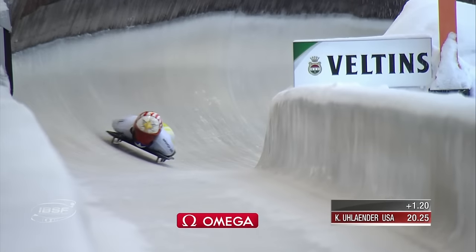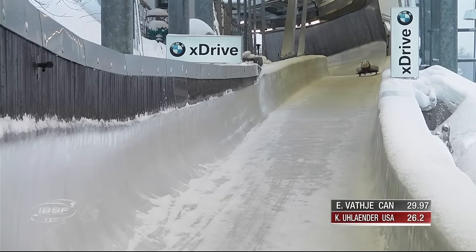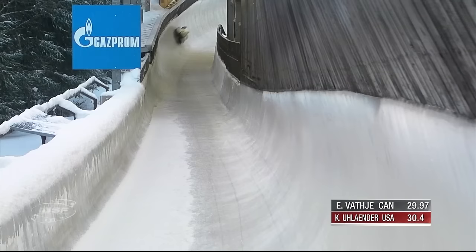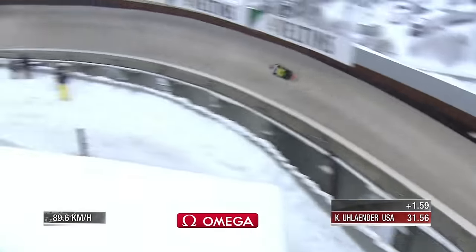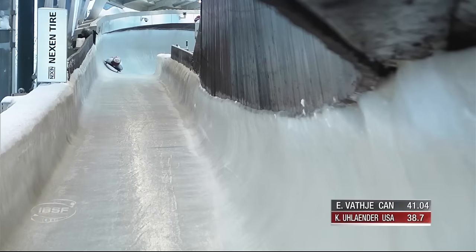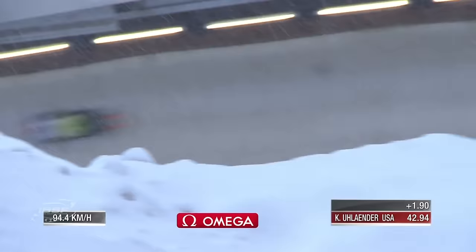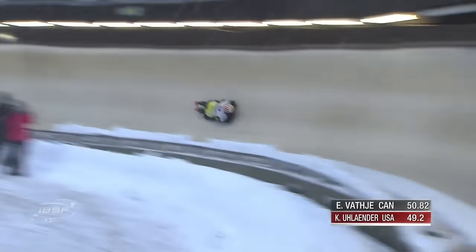And again, you know, her teammate Annie O'Shea started 5:49 on a clean track. Is Katie Ulender half a second slower? No. Absolutely not. Was she half a second slower in training? No. Definitely not. And you know, Tuffy Latour up at the top is going to be one of a line of coaches, the last 6 or 7 sliders, knocking on the door going, you can't allow this to stand. And as an athlete, though, you don't have any choice. You just have to get out there and slide. You have to put on the speed suit and put on your helmet and give it the best you got, despite the conditions.